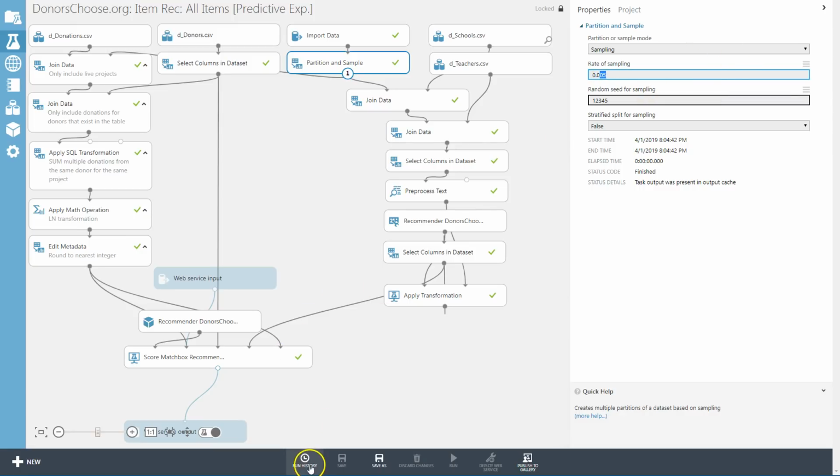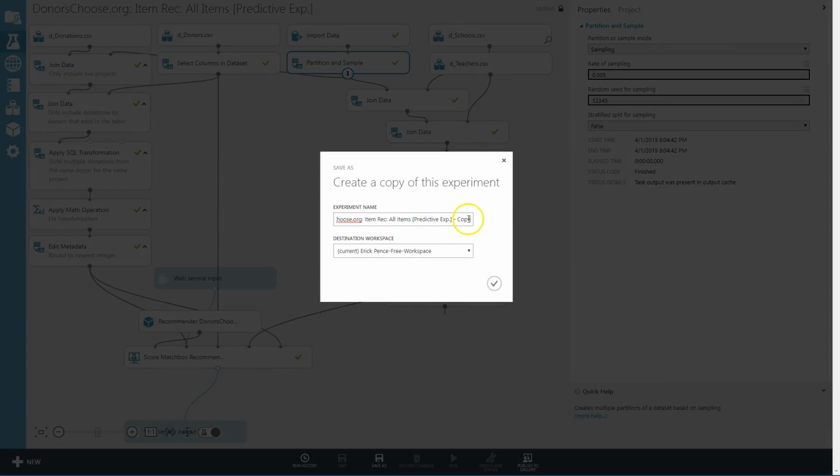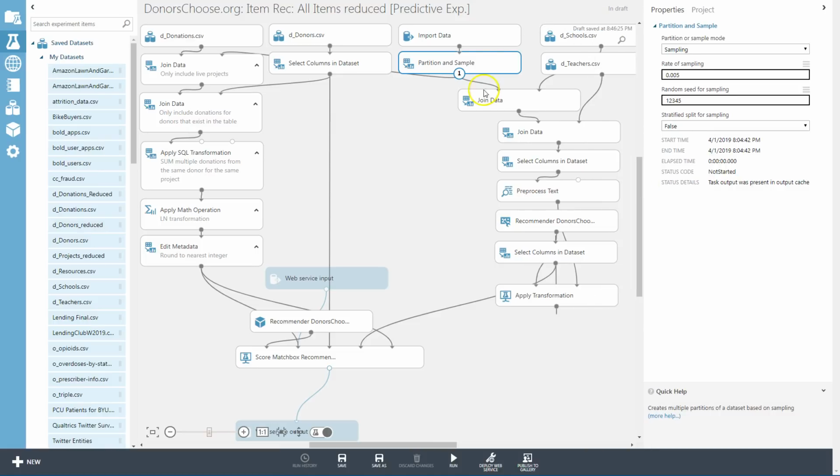1. Okay. Oh, I've got mine locked up. Let me save as here. This is all items reduced. That'll work. All right, so what I'm going to do now is change this to 0.01.